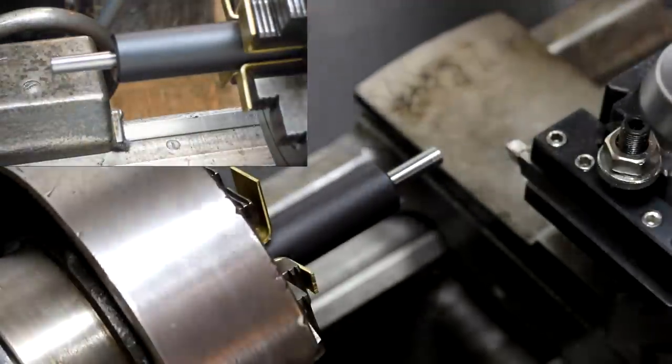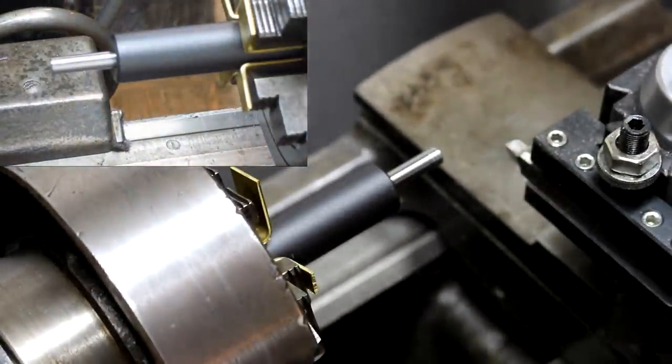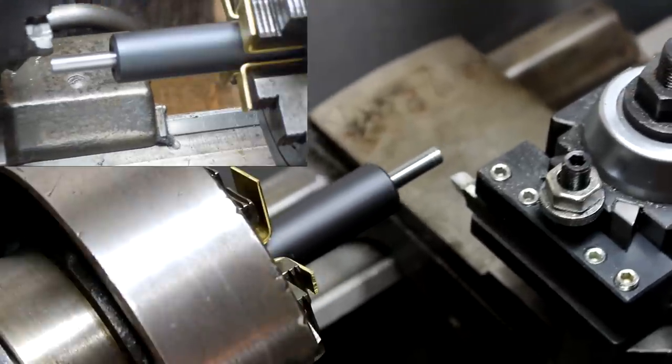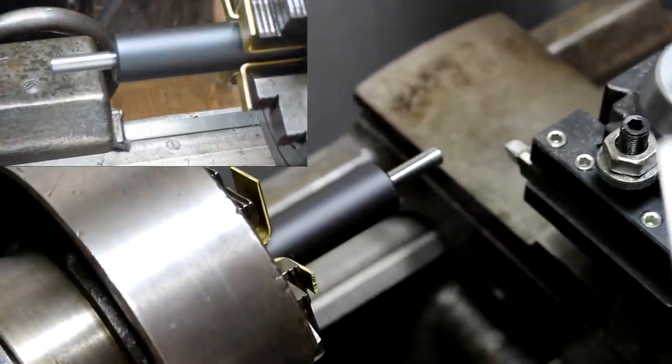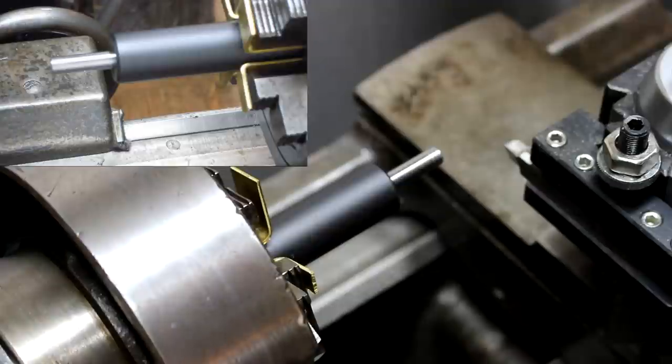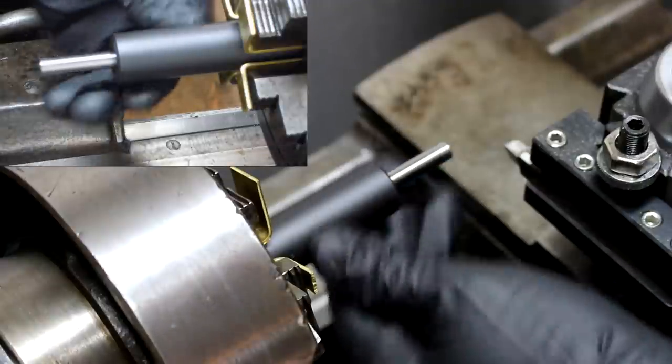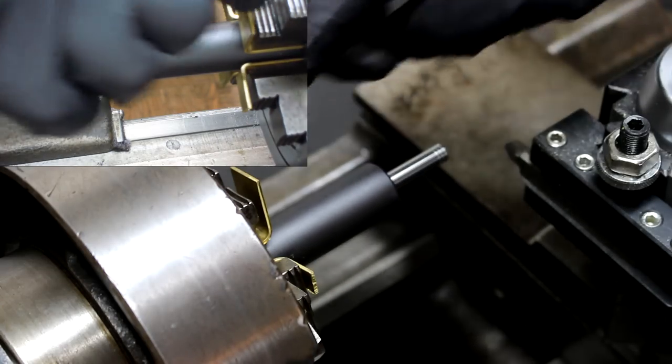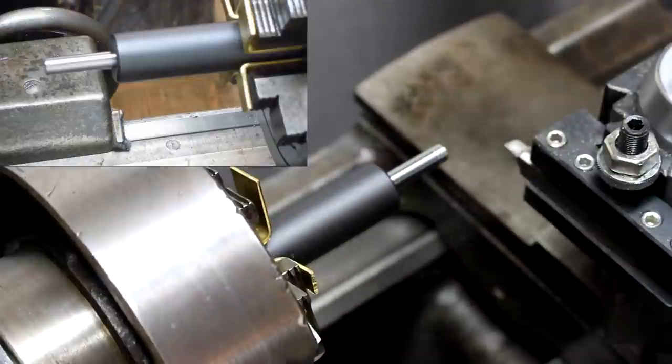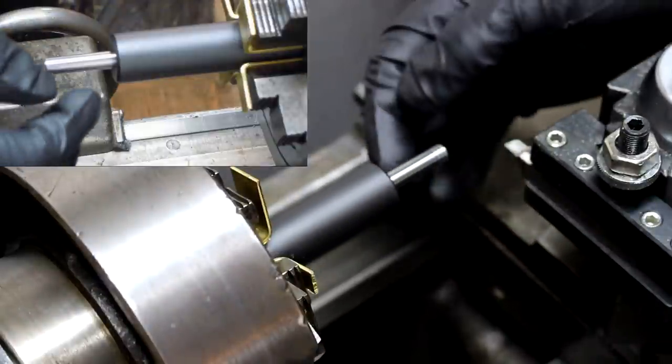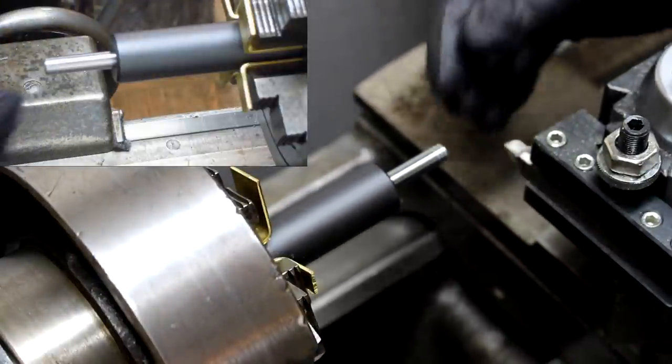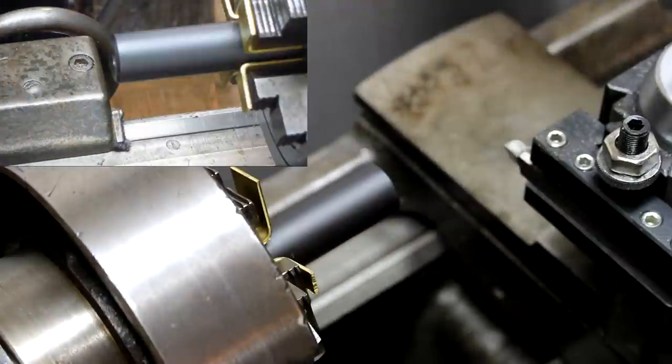First thing I've got to do - I've done a lot of muzzle brakes when I used to work in a gunsmith shop. I did five or six of these a week for a couple years. So what we've got going on here is I've got our barrel indicated in the four-jaw and then it's on the spider on the outside. Then I dialed it in to within two or three ten-thousandths of an inch with my indicating rod here.